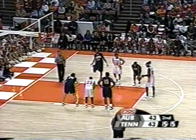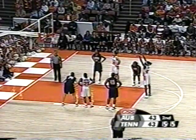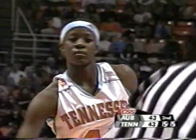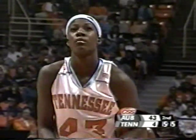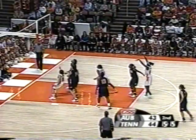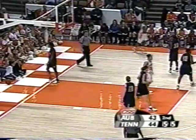She's the lefty. She struggled, though, a little bit in this new motion offense because there's so much passing and not as many one-on-one opportunities for a player like Shira Eli. But she'll eventually find her way and her comfort zone in this offense. The last couple of years, Tennessee's been running the old triangle offense that Phil Jackson and Michael Jordan ran with the Chicago Bulls. Now they've gone to this motion offense. Pat Summitt just thought her offense got a little stagnant.